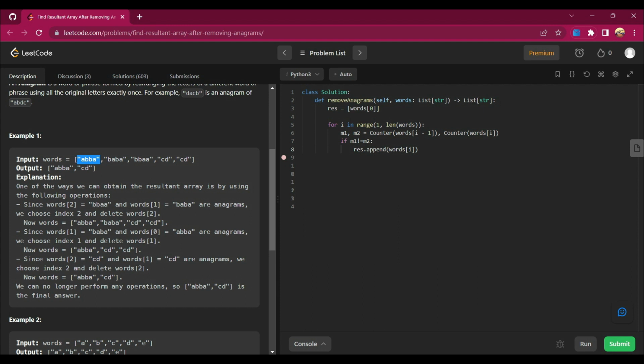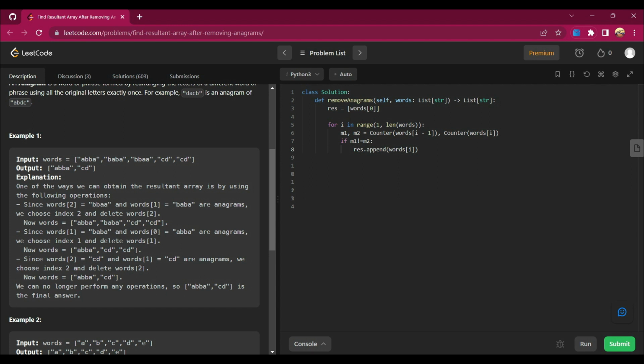First of all, there is already the value here in our res array, so it will check for BABA whether it's equal or not, meaning that it will count the number of occurrences of each of the characters in words like this word. And if the number of occurrences of A and B are the same in this, then it will not put this in, and it will also then move on to this here and check. If it's there, then it will not put that into our res again. It will only put once, that has already been initialized in the beginning.